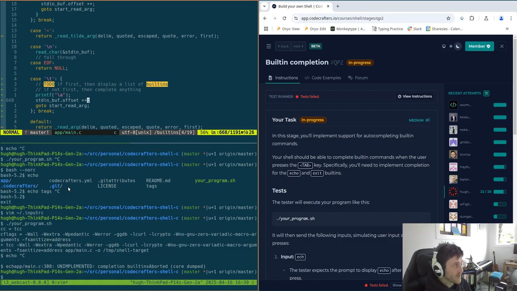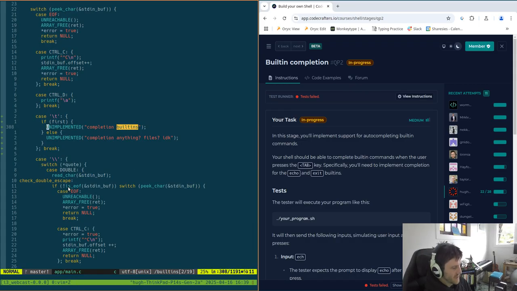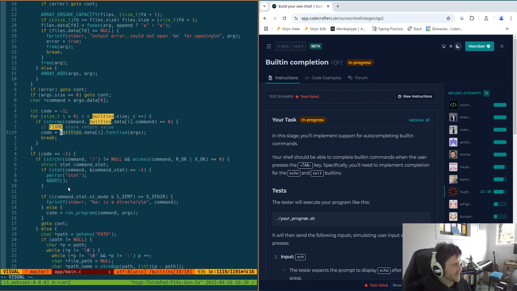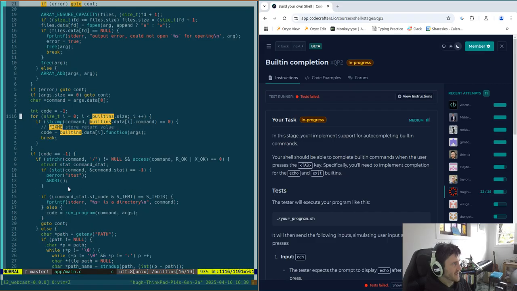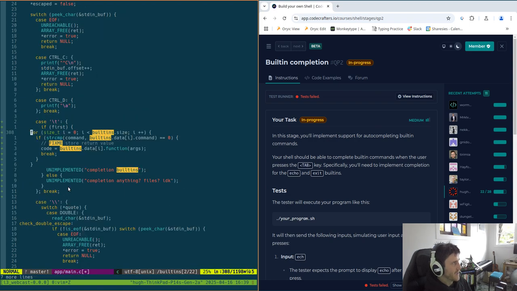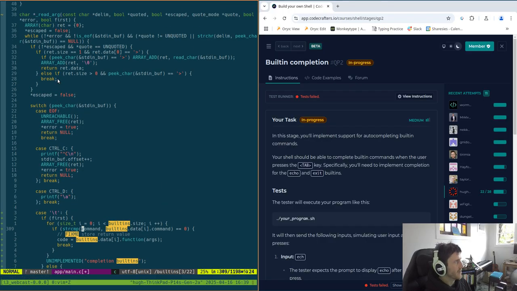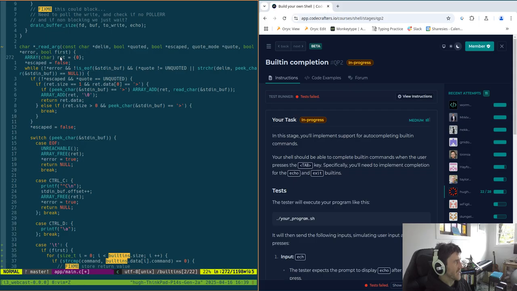Well, in fact, if we go to my code, where it is. So, what did I find with this built-ins? We did have this kind of built-ins array, so we can do something like that. And so if what we are currently looking at. So how do we get what we're currently looking at? We're kind of adding everything into this array of rets.